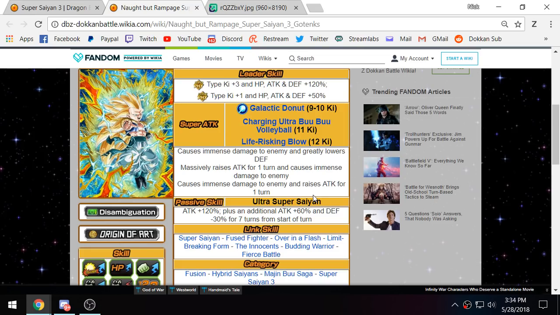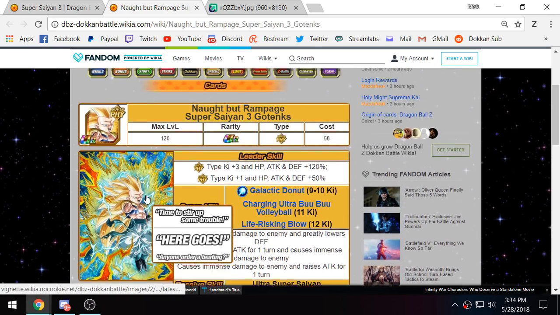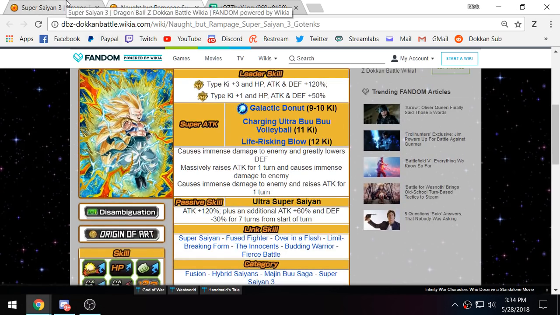It makes him the only unit on the top 10 hardest hitting list that isn't basically a Goku or Vegeta card. Goku and Vegeta, including their fusions, Gogeta and Vegito and stuff, they have basically every spot on the top 10 hardest hitters list, except Gotenks is the only one that kind of sneaks in there.